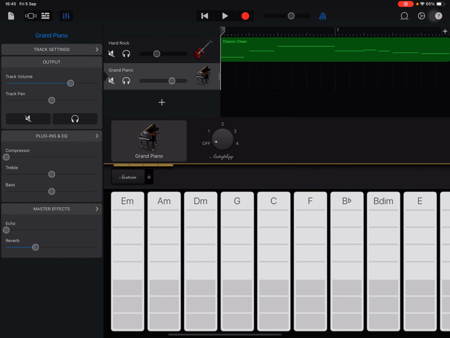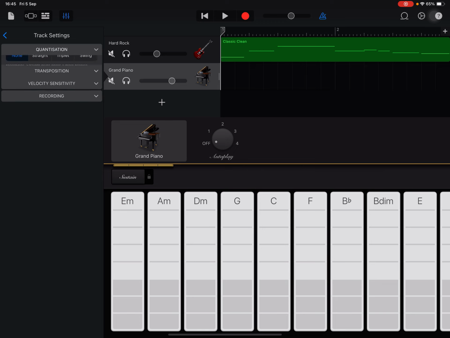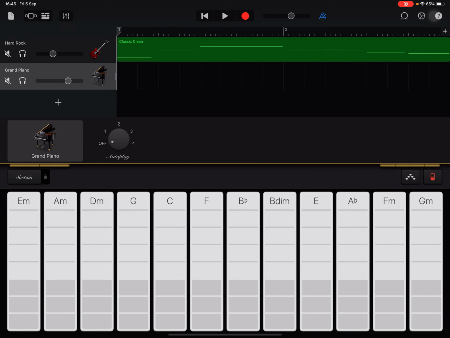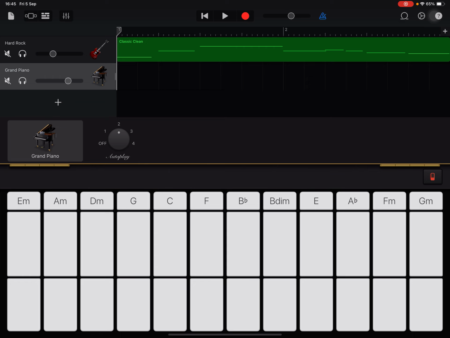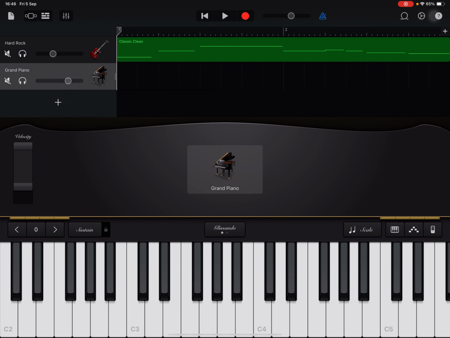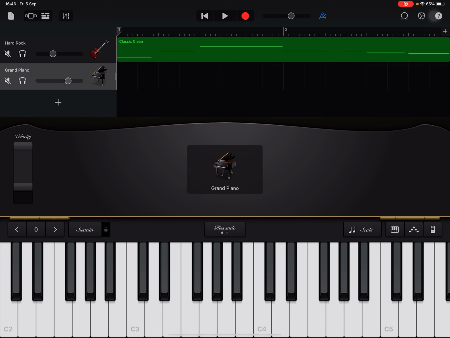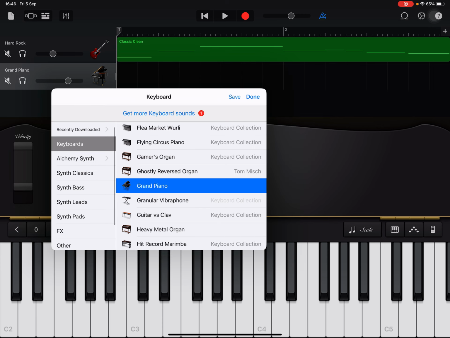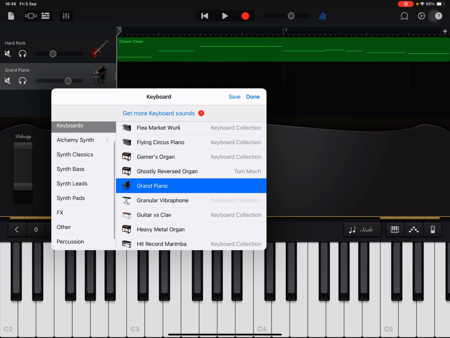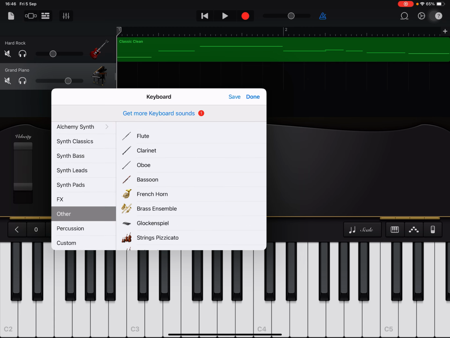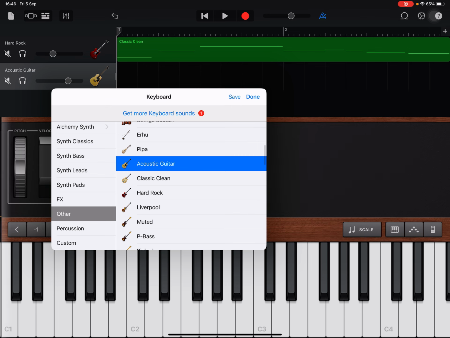I think you can change it as well with stuff up here. I don't remember how to change the chords. We're gonna know that. You could also do this type of stuff. We're not using that. So if you go on to this red icon in the right middle, that drops it down to this. So now you have the piano sound basically. And if you go onto the middle, the piano icon, you go where it says keyboard, you go all the way to the bottom where it says other. On other, you go down, you have your instruments there.